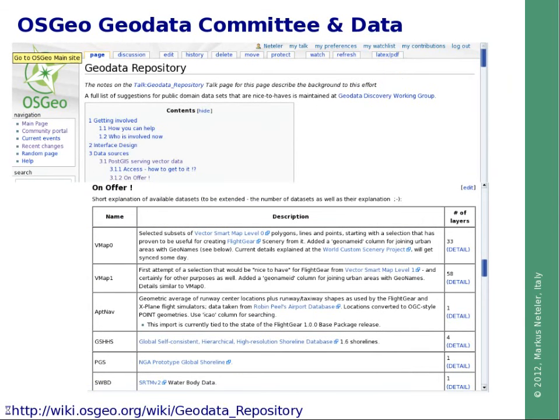Besides software, geodata are very important. There's the OSGeo Geodata Committee discussing public data availability. Of course, the idea is to enforce also in Europe the release of public geodata, and this is now slowly taking place. And happily we can see that in these years more and more geodata repositories are open to the public. The Geodata Committee aims at generating a catalog, hopefully in the near future also with a metadata harvester.